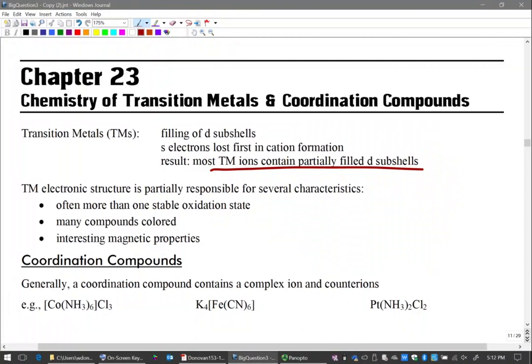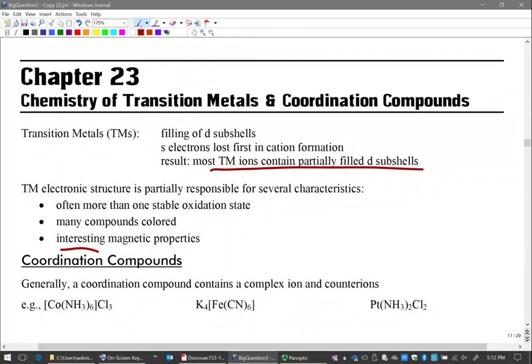Nice blue copper ions and red cobalt ions and green nickel ions, because of the partially filled d subshells in the ions. The wavelengths of light that are associated with some of the electron transitions correspond to visible light when you have the partially filled d subshells. Also, you get interesting magnetic properties. Interesting to whom? Maybe not you, but they are of interest.